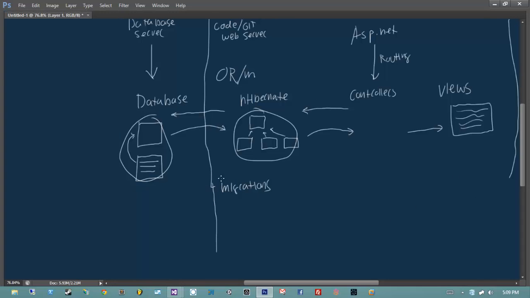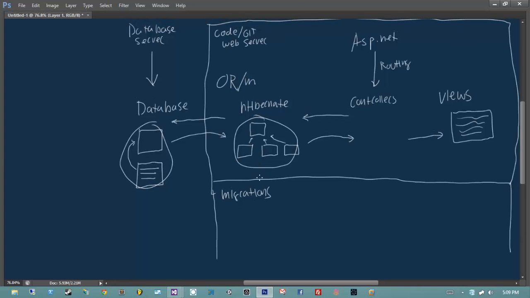However, the migrations are separate. Although they still exist within our code, they're still code files that get committed to our repository. The migrations are actually separate scripts. So we'll have migration 1, 2, 3, and 4, and 5, and so on. We'll be using migrations all throughout this. The migrations will be run by a tool. And the tool will manage the schema.